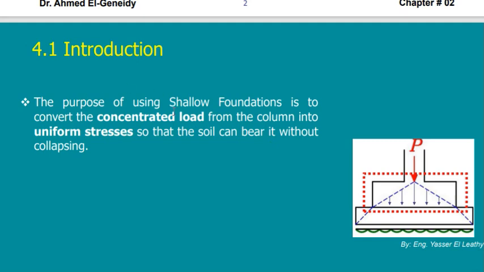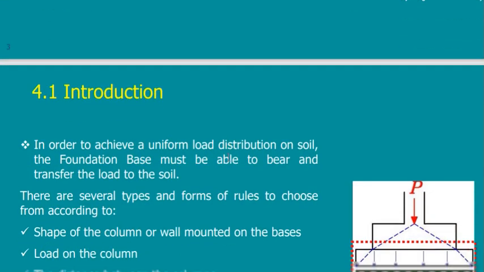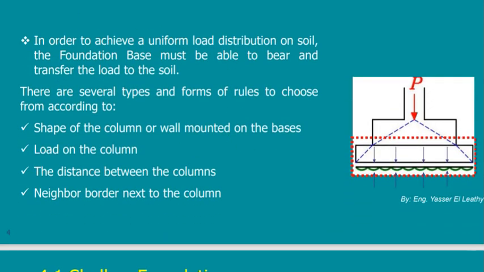The purpose of using shallow foundation is to convert the concentrated load from the column into uniform stress, so that the soil can bear it without collapsing or without failure. In order to achieve a uniform load distribution on soil, the foundation base must be able to bear and transfer the load to the soil. There are several types and forms of foundations to choose from according to requirements.